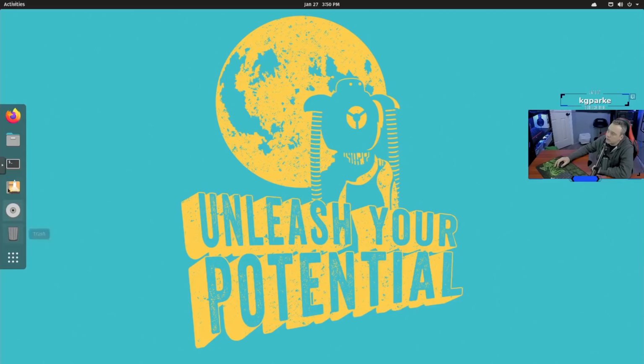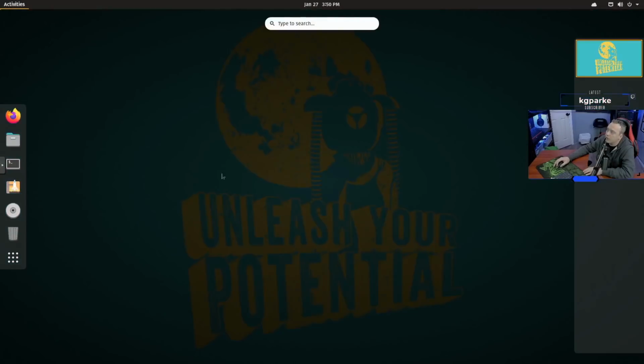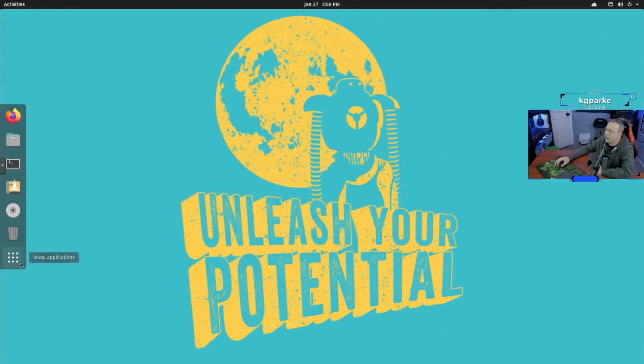I really like it. So you'll notice now we have this dash to dock over on the left-hand side, so we no longer have to actually click here to expand that. It actually just kind of is always there, so it gives it more of that Mac look and feel, so to speak. I kind of like this. This is a good way to get around in your OS if you're using GNOME. Just a couple little extension ideas for you.